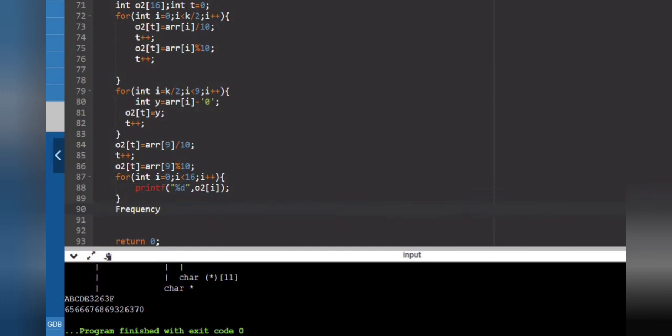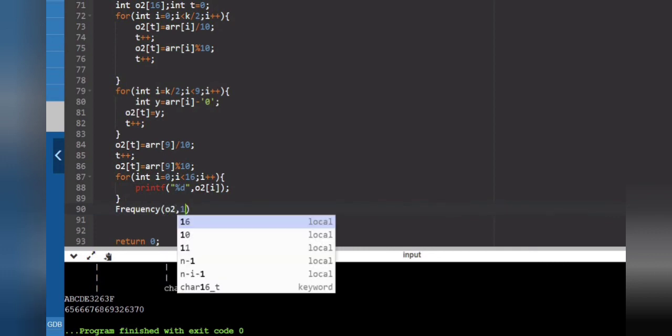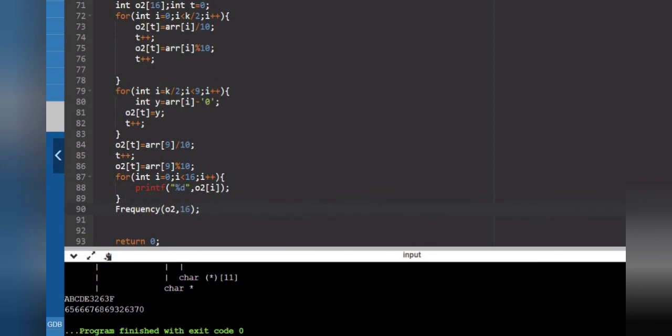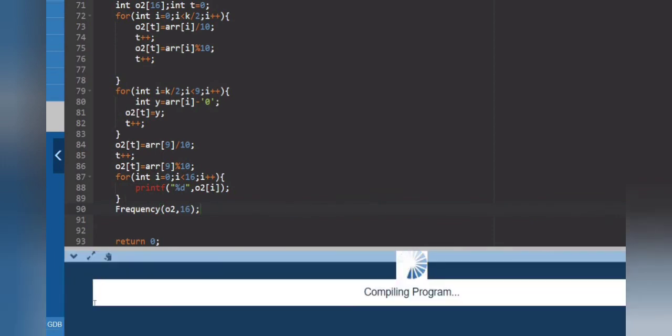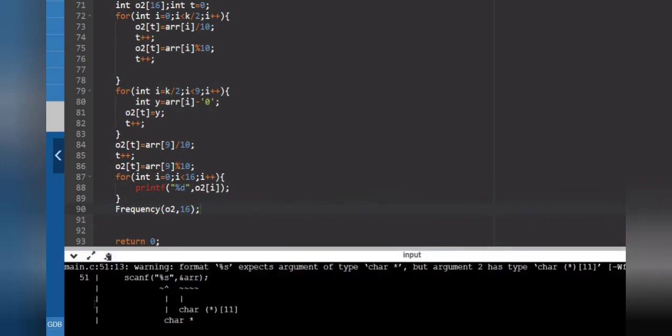The array is O2 and its size is 16. Let's run this once again.